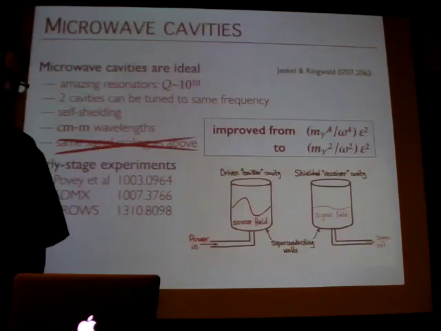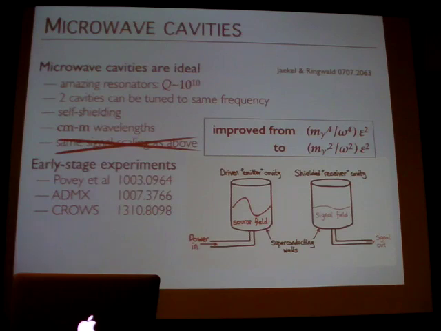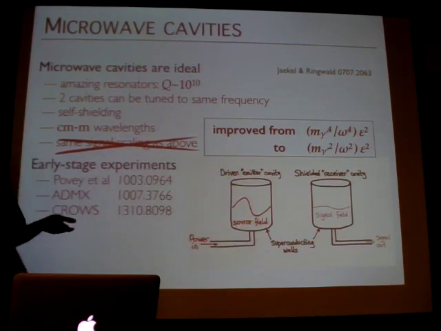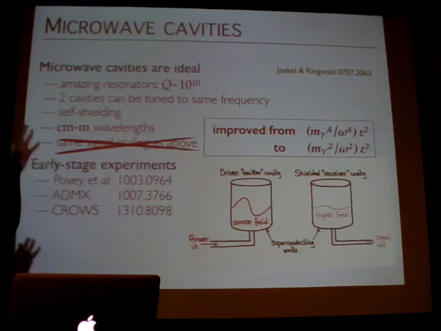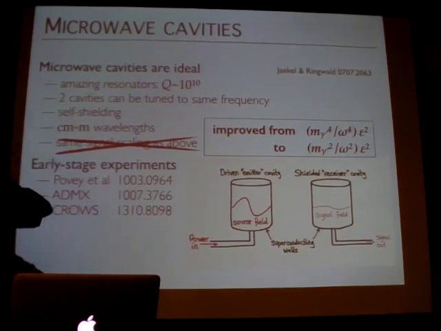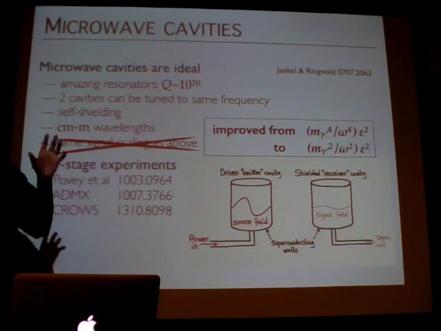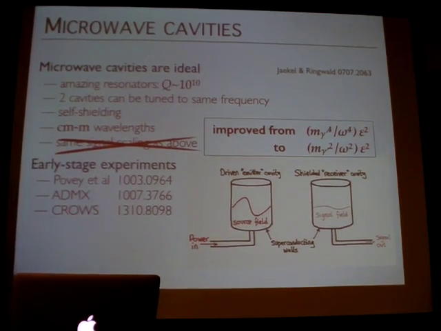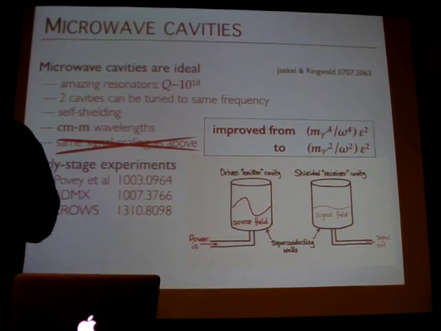In terms of whether this can actually be used in normal experiments, the geometry is quite key. The point is that if you shake charges, the transverse modes and the longitudinal modes are going to be emitted in different directions. If you place your receiver cavity in the wrong place, you'll be sensitive only to the transverse modes, and you'll have an m to the fourth scaling. While if you move it to the top, where the longitudinal modes are preferentially emitted, you'll gain the m squared sensitivity. So the location of the receiver is very important in this case. That's the major point.